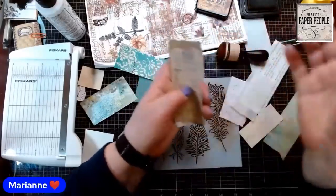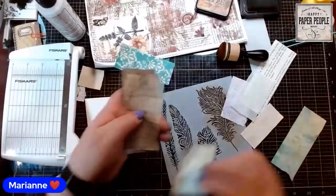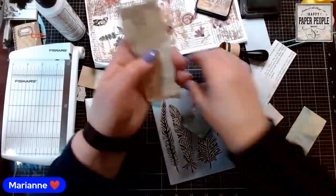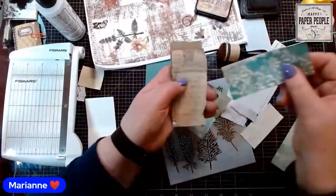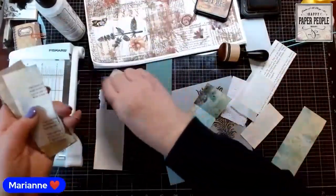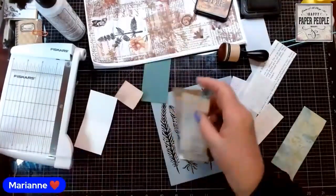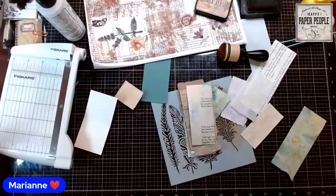Okay, so you can think of it as a signature, and how many pages do you typically put in your signature? But sometimes you want to make it fatter than that if it's just a little book. It doesn't have to be like one signature. Also, there are times when your mini book can have multiple signatures.